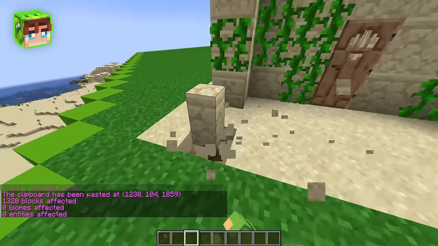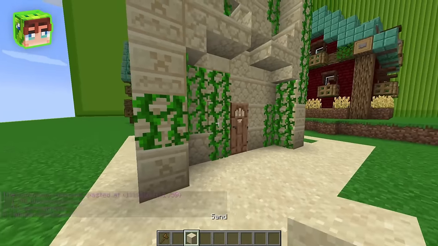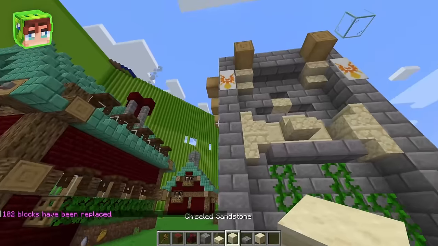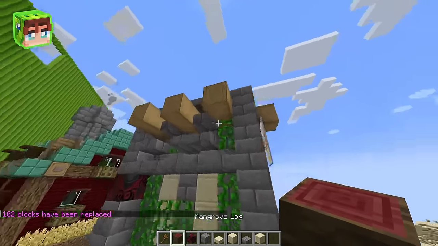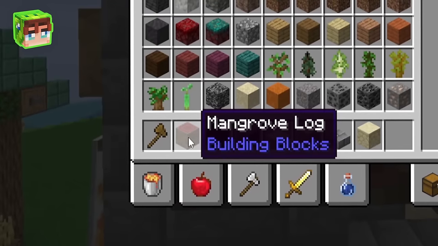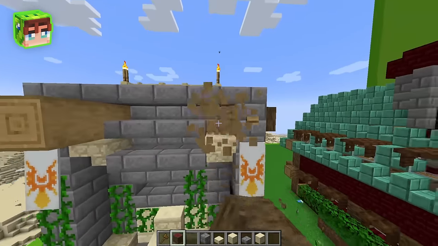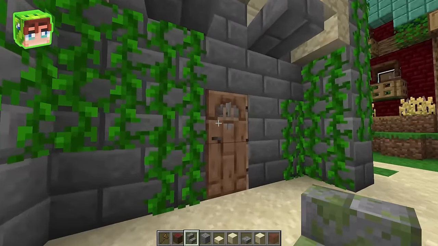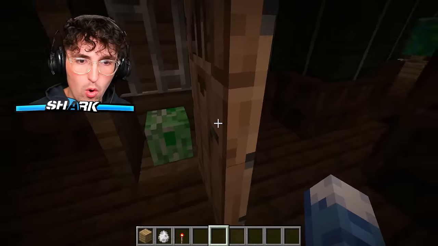So, I need to figure out what kind of blocks we're using here, and I'm gonna have to replace them with other spooky blocks. All right, much closer, huh? So now we're gonna go for this old look with these mangrove logs, right? Sure. And we need to think of interior as well, so we're just gonna go inside here now, and we're gonna have to redecorate.